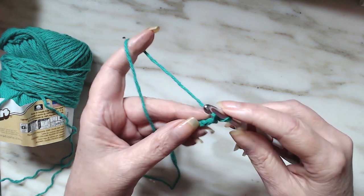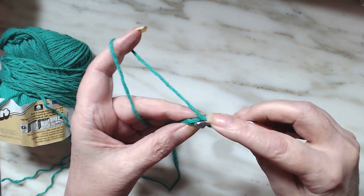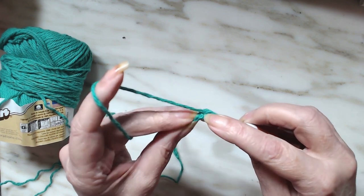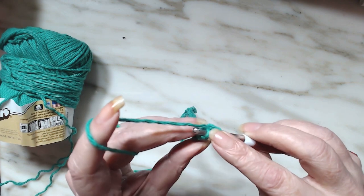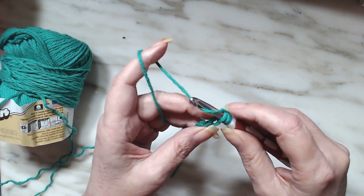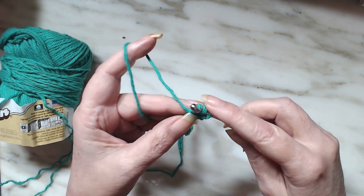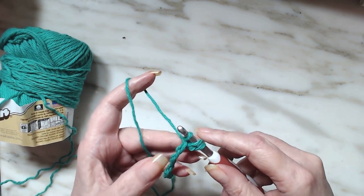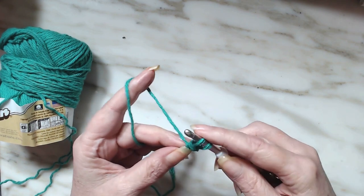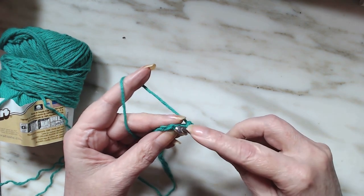It's going to be the third stitch from the hook, but if you turn it over it's the one that you see. So we're going to yarn over and go into that back bump. The first row is always a little fiddly. Go into there, draw up a loop, pull through one, and pull through the second one. It's a little hard to get through the second one, so I always pull this down and turn and get through that first one, then draw through two.